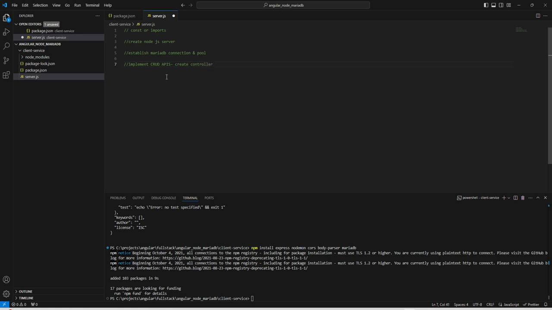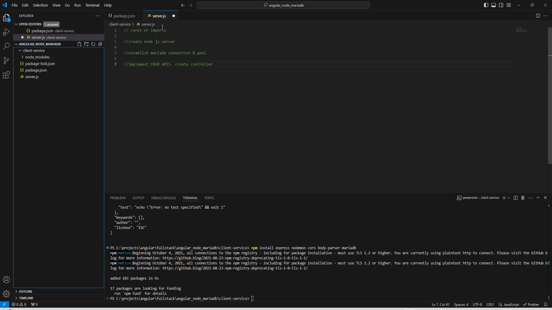So these are all four things we are going to achieve to complete our backend application. We can add everything in one file, or we can create separate files for separate purposes.